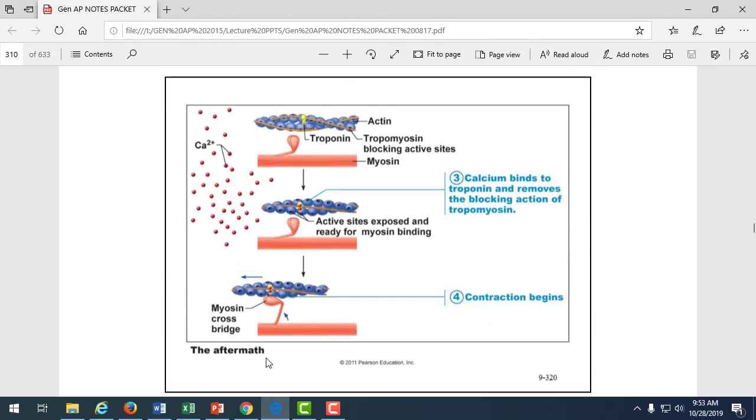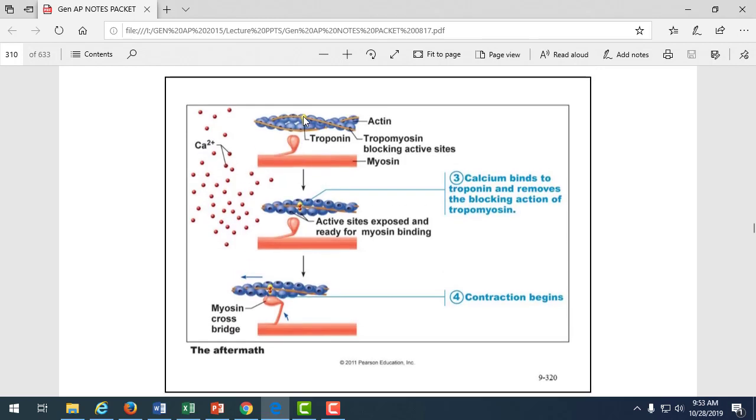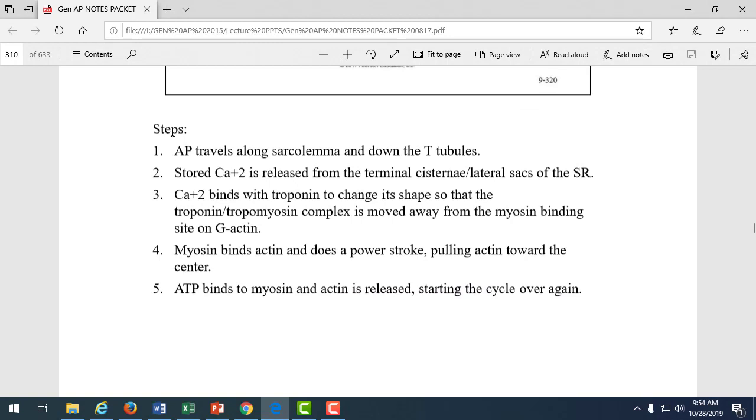There we go. Okay. So after watching that video, you should understand the events: calcium binds to troponin. And when calcium binds to troponin, it moves tropomyosin out of the way and exposes the binding sites. And as long as myosin has been charged with what molecule, the one that charges the head and gets it ready to bind? ATP. So ATP binds to myosin and then allows it to attach for contraction to begin. As the actin moves toward the center of the sarcomere, reducing that H zone, that's contraction. These steps are something you should be able to list without looking, to really understand this.